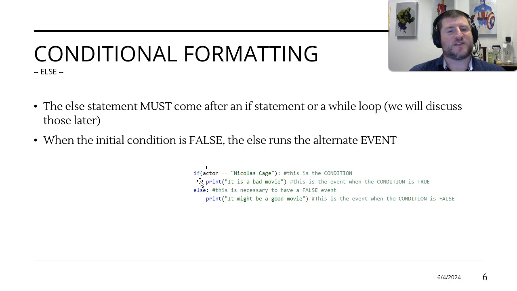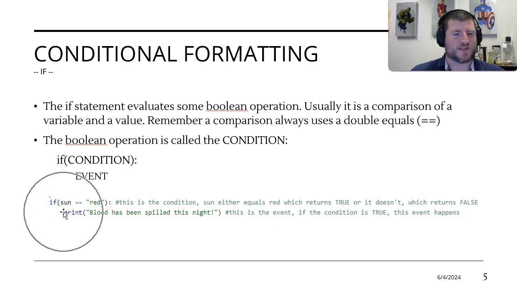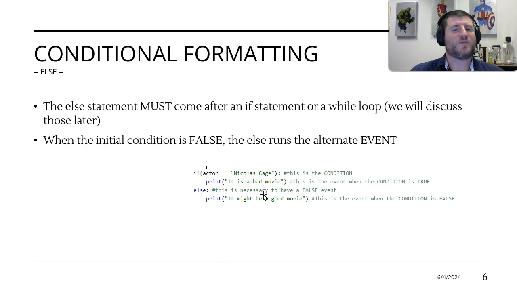But then what happens if the condition is false? Well, in this example, if the condition is false, then it just skips this whole block of code and it never happens. When this condition is false, it skips the whole block of code, but then it goes to the next line, which is an else statement. And the else statement tells the program what to do in the event that this condition is false.